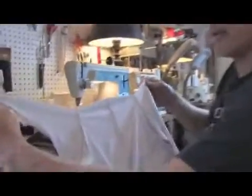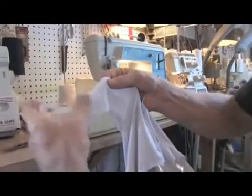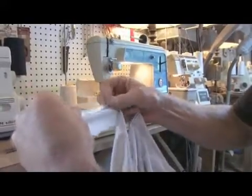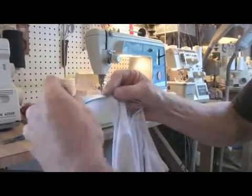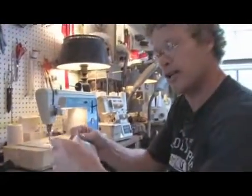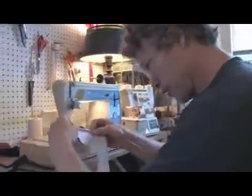Here's the very top of the neck with a tab where I'm going to put a piece of Velcro right here. What I want to do is do a double fold right there and hem along that, and this will be actually at the top of my neck, much like a turtleneck. So here we go, a double fold on there.